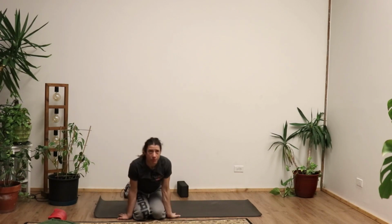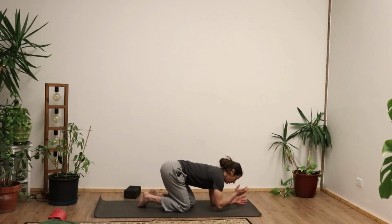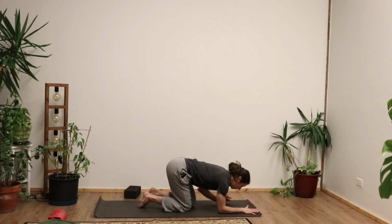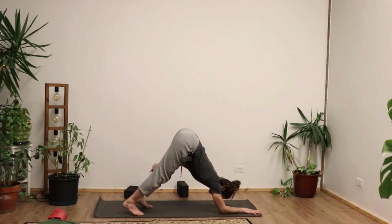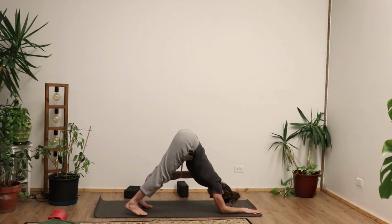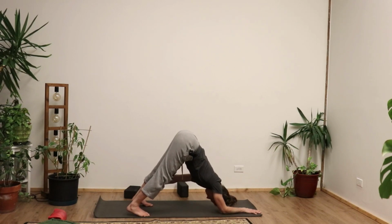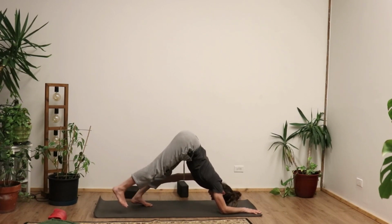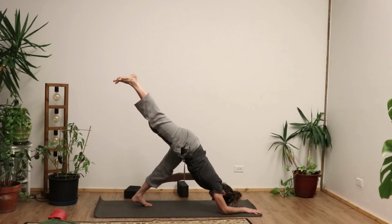Cool. And we'll set the right arm down, the left foot down. Prepare to switch. So now the right shoulder taking the weight. The left hand reaching for the left ankle or calf. And letting the weight of the head go down. That's so key here. And if you like, raising the right leg off the ground.